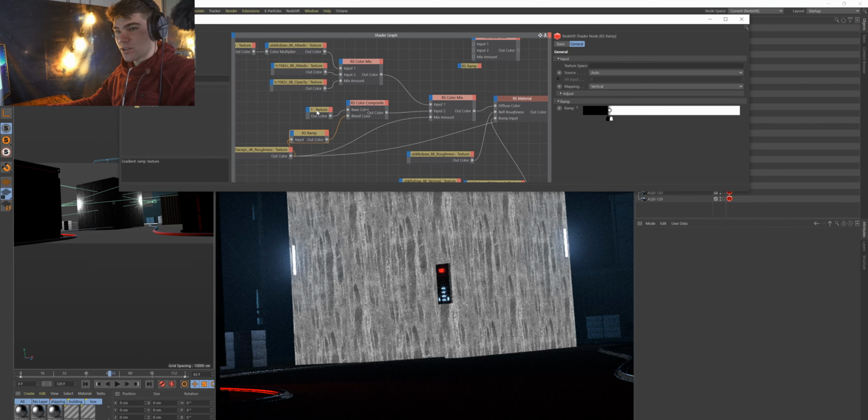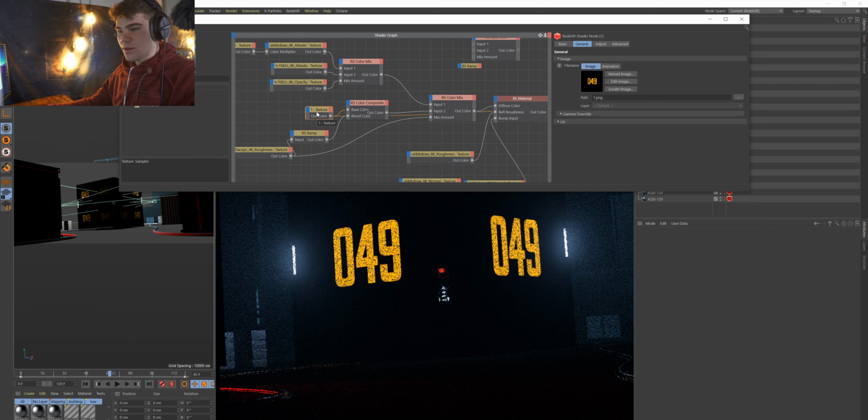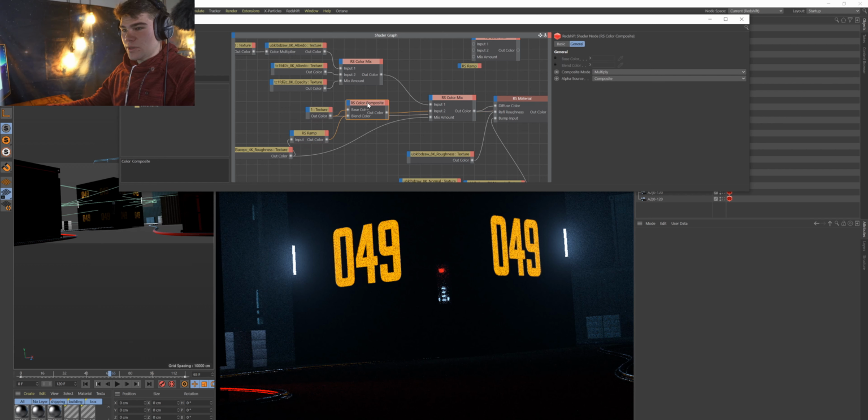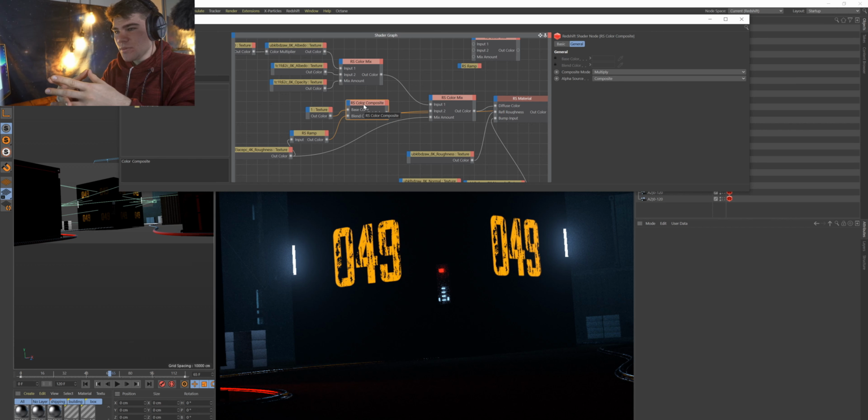And then our main texture, here we go. There we go, 0, 4, 9. And you notice when we do this right here, because of the way we mixed it, we added all that variation to it. So we can see like, okay, and it makes sense that it's kind of decayed and eroded because it's paint, it's on a layer, it's going to kind of chip off and stuff as time goes on. So that's kind of that whole thing.